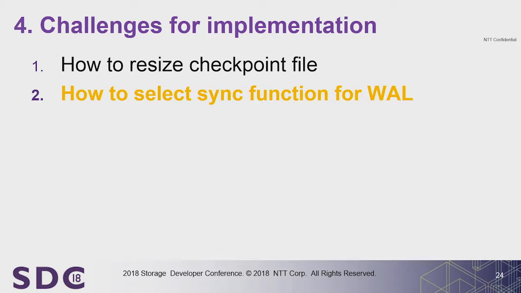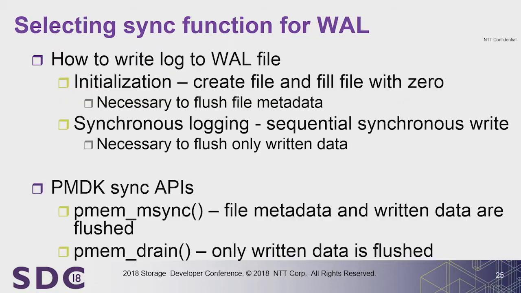Next, I show you how to hack WAL files. The size of a WAL file is fixed. This fixed size file is highly suitable for memory mapped I/O because it is not necessary to either enlarge or shrink them. For initialization of the WAL file, PostgreSQL creates the WAL file and fills the file with zeros. PG flushes the metadata at the end of initialization. This file metadata includes the file size, the inode, and so on.